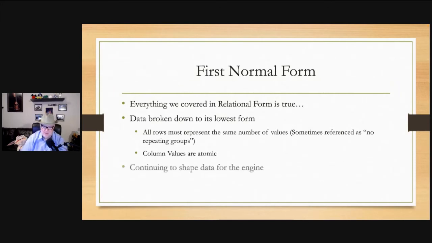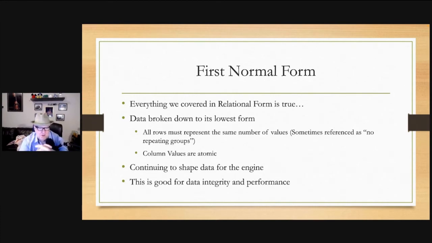We want to talk about things being atomic, basically broken down to its lowest form that you need to deal with. It's atomic. You take a molecule, you break it down to its atoms. That's good. This is really good for data integrity and performance. The less you have to break data into pieces as you're dealing with it in a relational database, the better. You don't have to start parsing out things and give me the third value in this string. And the reason this is good is because that's how indexes work. Indexes will work best on the leftmost columns. We'll talk about that in a second, and we'll look at a few examples. But this is very fundamental for just getting your data right. Not having to parse values out and update the third comma-delimited value in a string is just so much easier if you can go to a column or go to a row and fetch that value. And it's faster because that's what the engine is expecting.